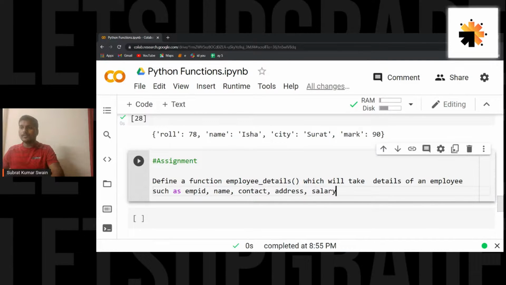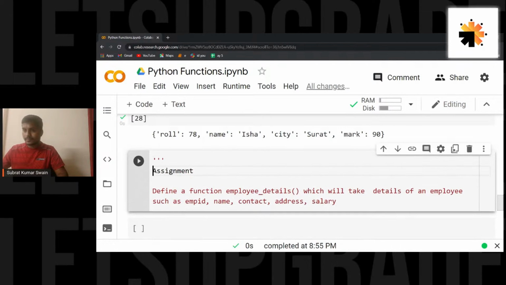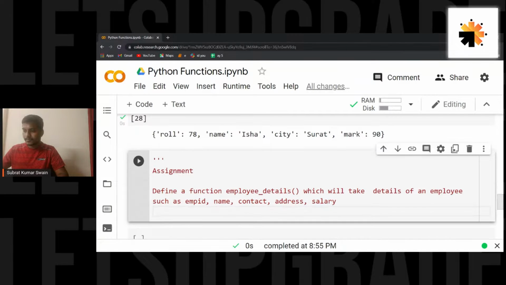So all this information you have to take. This would be your assignment. It will take details of the employee as arguments and display them. This is your assignment for the day, guys.